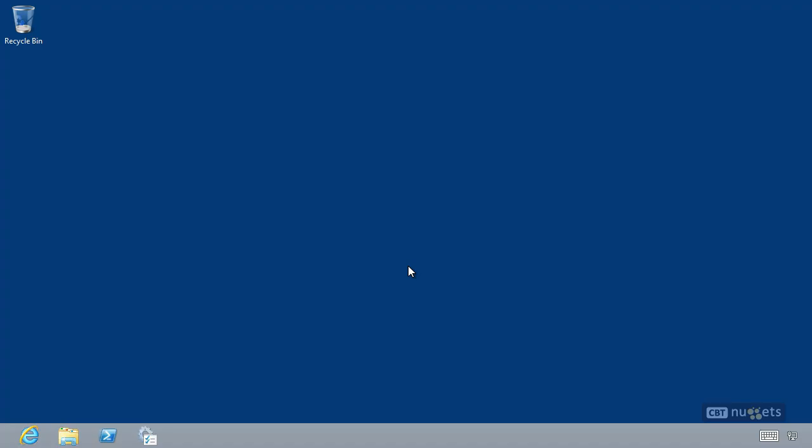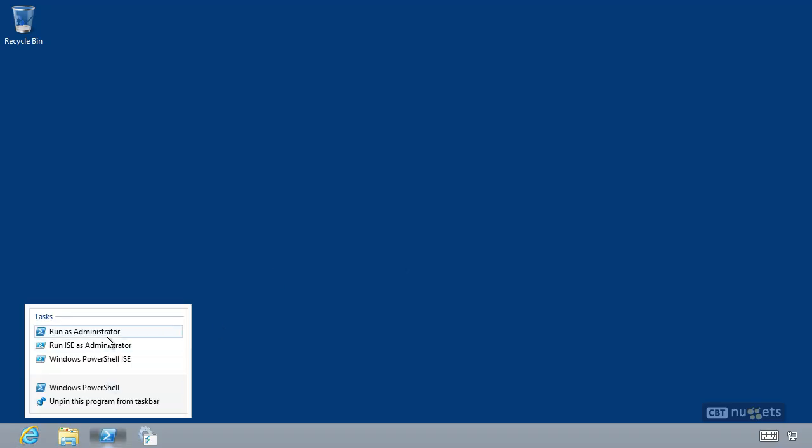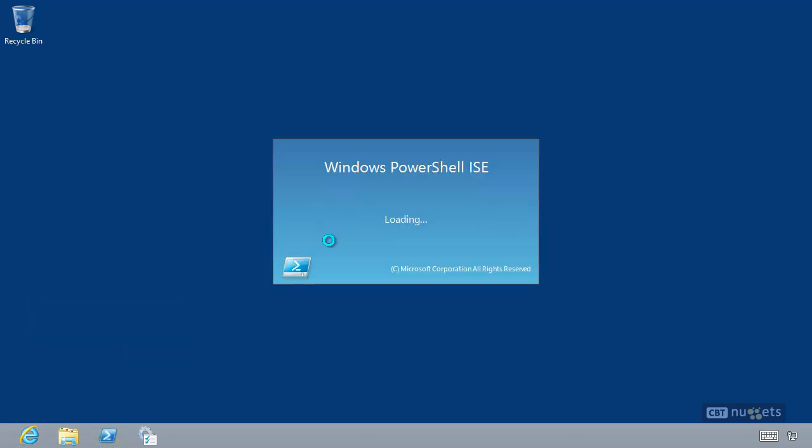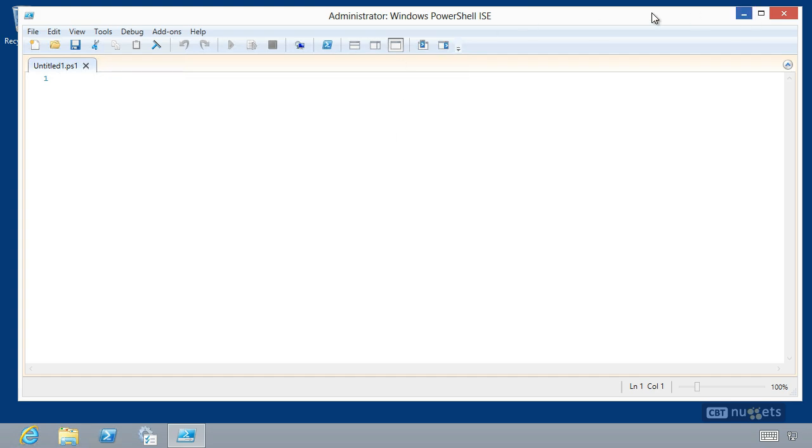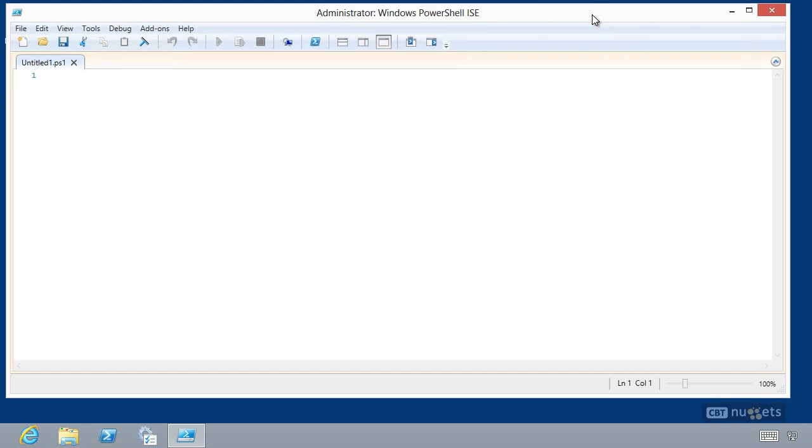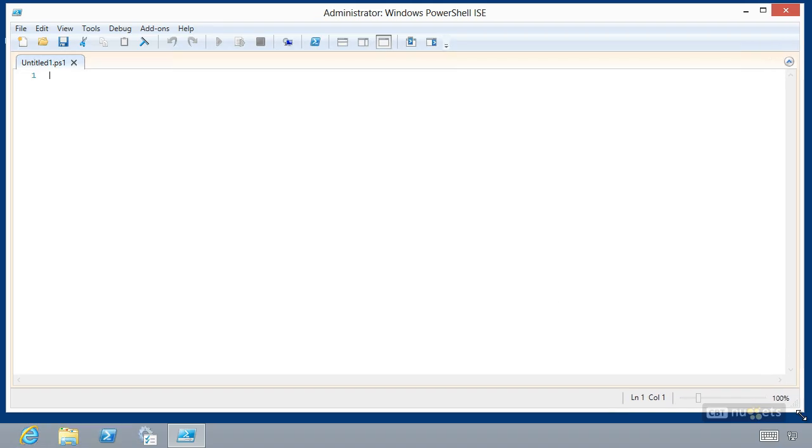Everything I'm going to do in this sample solution is equally applicable to PowerShell version 2, 3, and beyond. I am going to be working in PowerShell 3 simply because I prefer its integrated scripting environment to that of PowerShell version 2. So this is just a choice of me liking this particular tool a lot better.